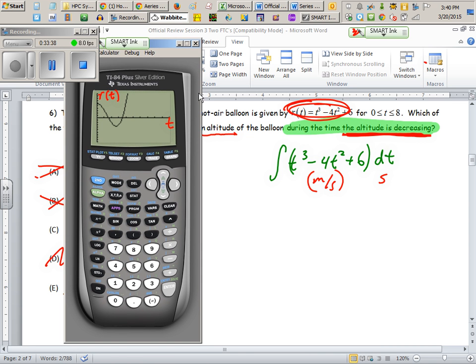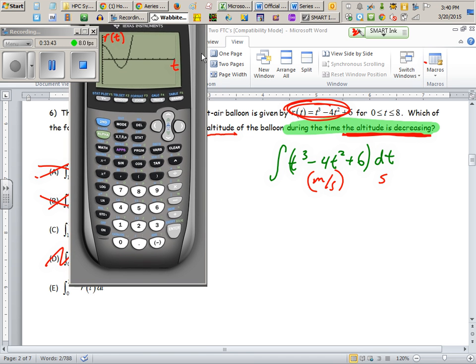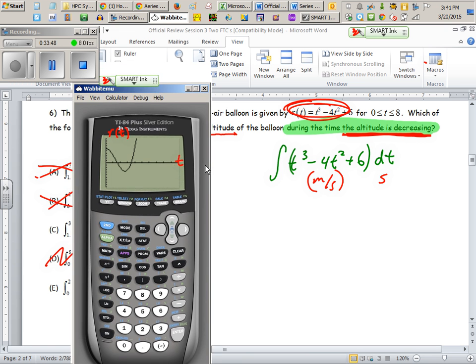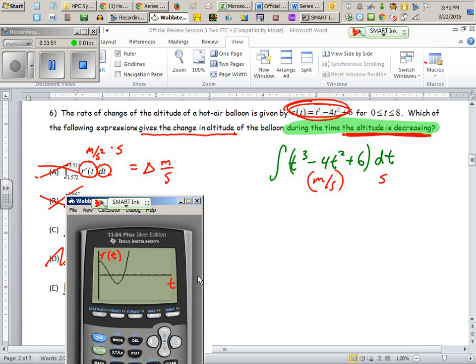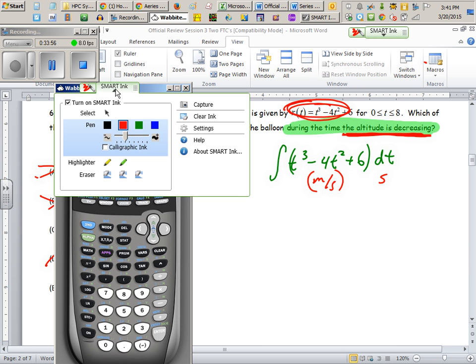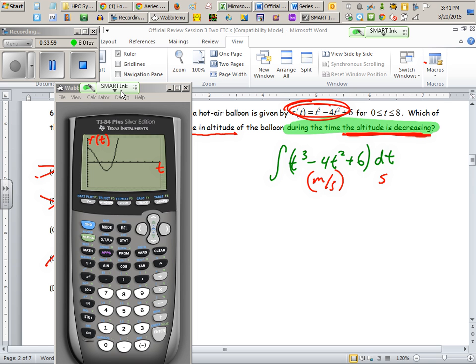When a balloon is moving up, up, up, the velocity is what? Positive. When a balloon is moving down, down, down, negative. So you're actually going to look at the aboveness and belowness on this graph. So you're actually interested in when the altitude is decreasing. That would be here. See? When the velocity is downward. Okay, so we need those 2 points, or you can just look at them.